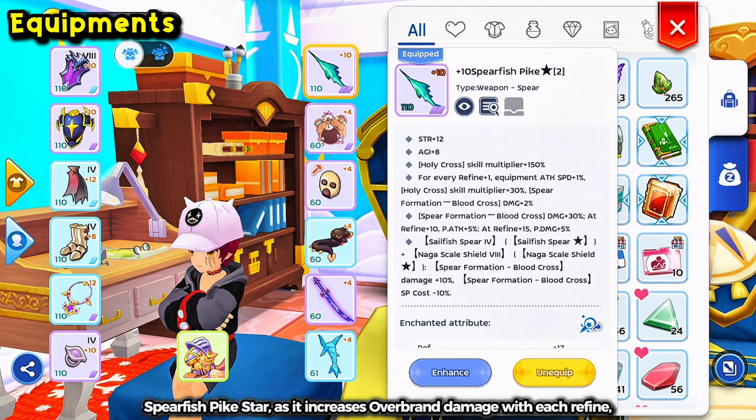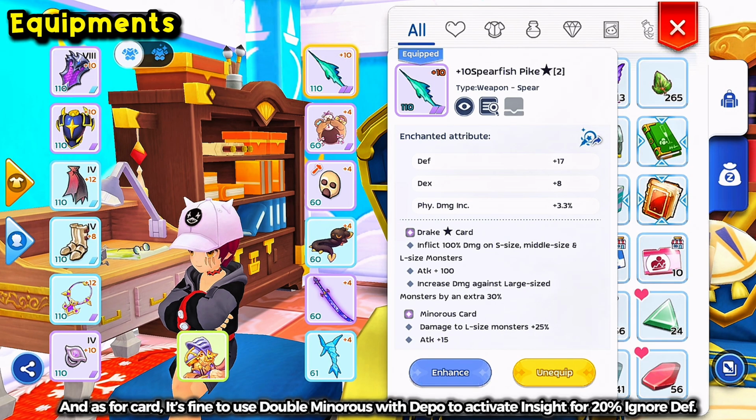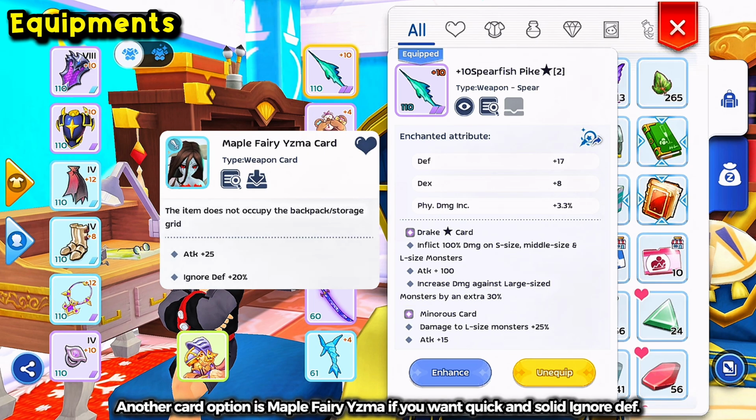Spearfish Pike Star, as it increases Overbrand damage with each refine, and its combo effect with Shield of Naga for another 10% Overbrand damage. For enchant, it's best to aim for Ignore Death. And as for card, it's fine to use Double Minorous with Depot to activate Insight for 20% Ignore Death, since Drake Star card doesn't really give that much damage increase against large monsters. Another card option is Maple Fairy Isma, if you want quick and solid Ignore Death.